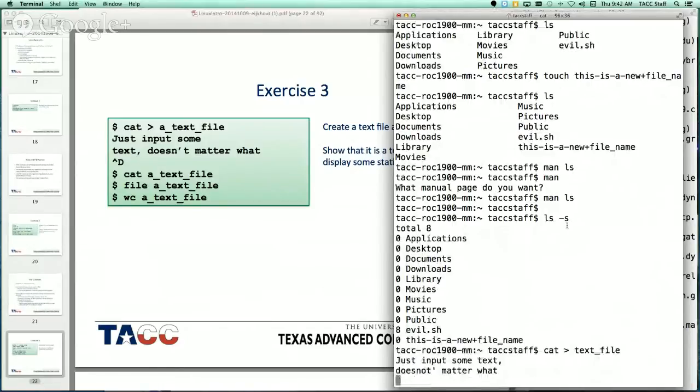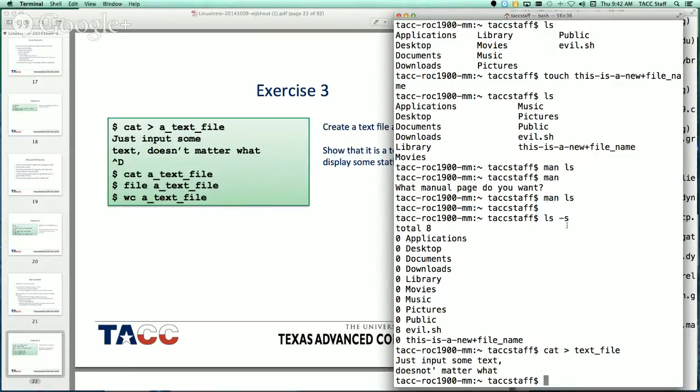Okay, you see on the slide that there is a hat followed by a D. That means you have to hit the control key and keep that down, and then you hit the D key. On some systems it shows up, on some it doesn't.